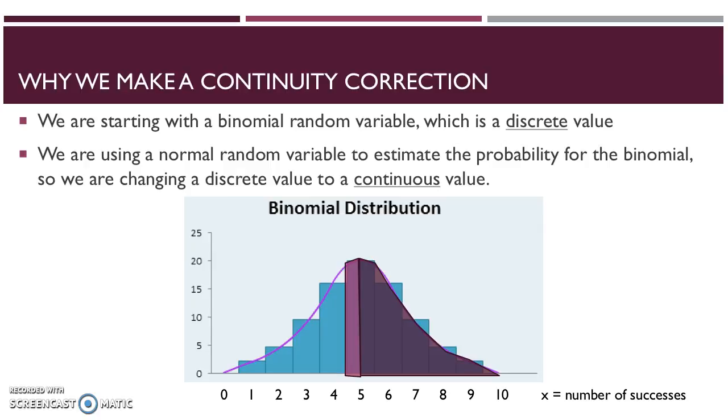To do that, I have to remember that my bars, since they're touching, the value in the middle is halfway between 4 and 5. So this should be 4.5. The other side of that bar would be 5.5. This would be 6.5, 7.5, 8.5. So it's always some value dealing with 0.5. The continuity correction, you will always either add 0.5 or subtract 0.5, and it's going to depend on what type of inequality you have in your initial problem.